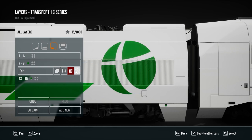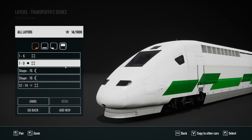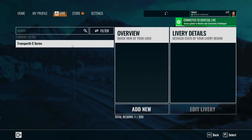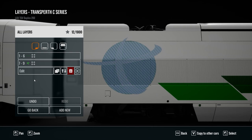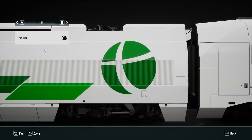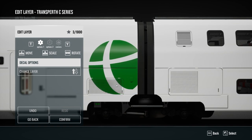duplicate. No, I don't want to do that. Undo. Undo. No, hang on. Save and exit. Damn it! I did the wrong thing. Whoops. Edit livery. Layers. Delete. Delete. Okay, so I want to go there. I want to VU, go to there, this car, and then I go edit.